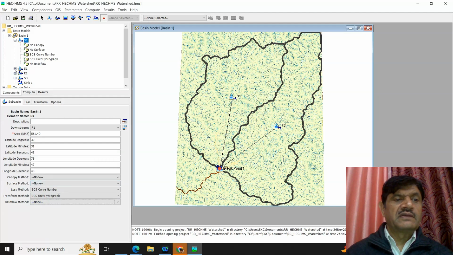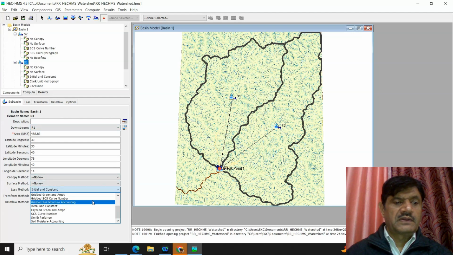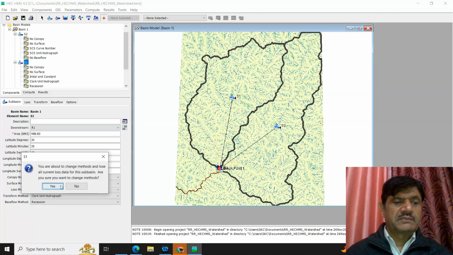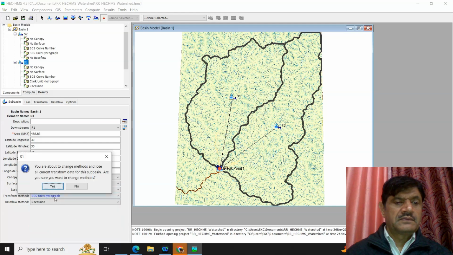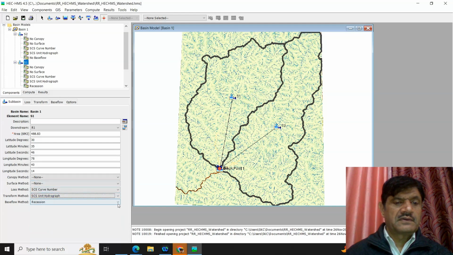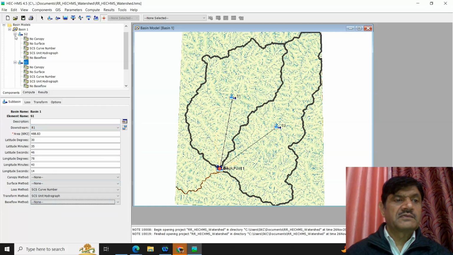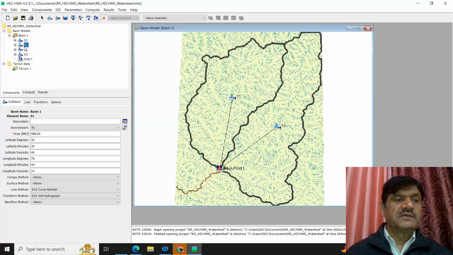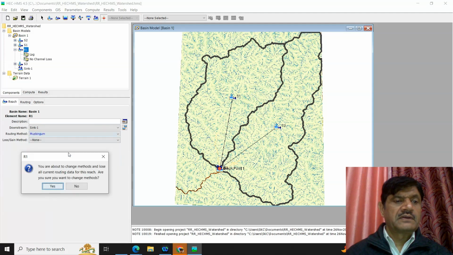Okay, similarly for S1, I will take the SCS Curve Number method, the transform method again SCS Unit Hydrograph method, and baseflow as none. Now similarly for Reach 1, I'll consider the Muskingum routing method.